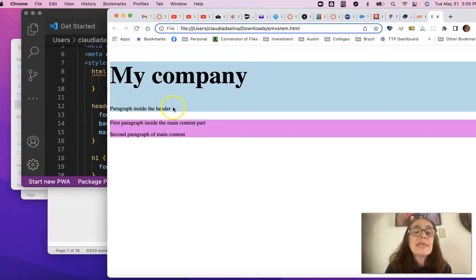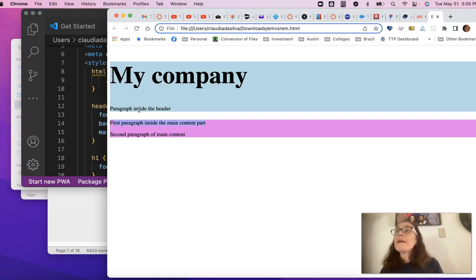As you can see now, the paragraph inside the header has the same font size as the other ones, because it doesn't matter that this paragraph is a child of an element that has a font size of 1.5 EM, because when I went to the paragraph, I said, I want the paragraph to be 1 REM.